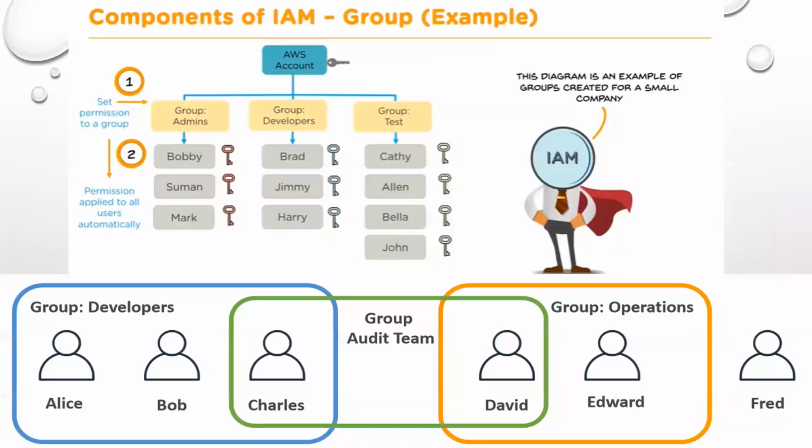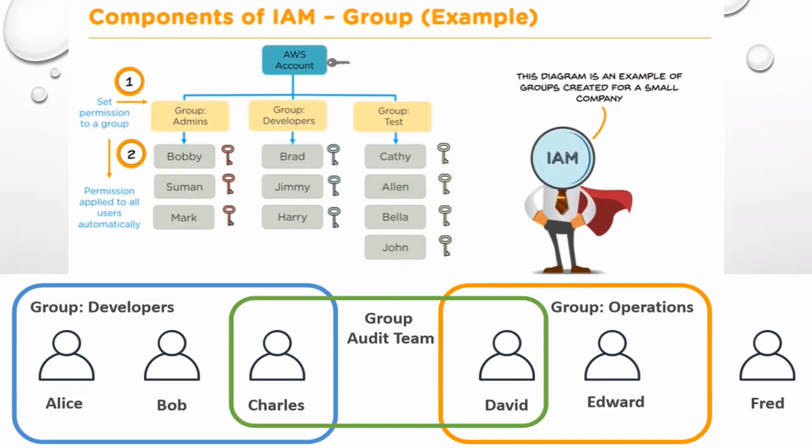I created a number of groups, like a group of admin, group of developers, group of testers, and then I started adding those people to these groups. Once these members are added, they get their respective access. But in case there is a group, let me say a group of developers where Alice, Bob, and Charles are members, the same member Charles can be part of a different group also. So if you see my diagram here, Charles is a member of the developer group and he's also a member of the audit group. So that is possible.